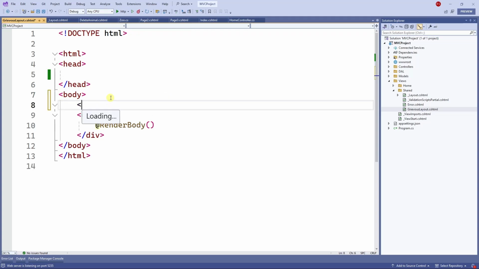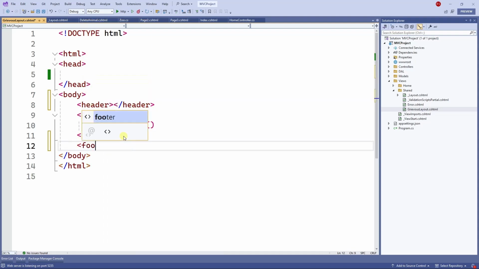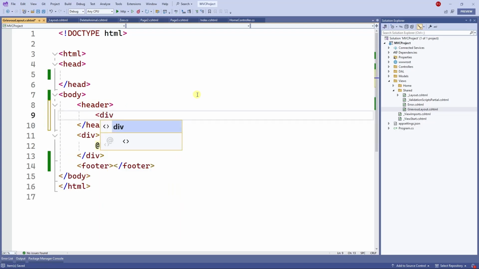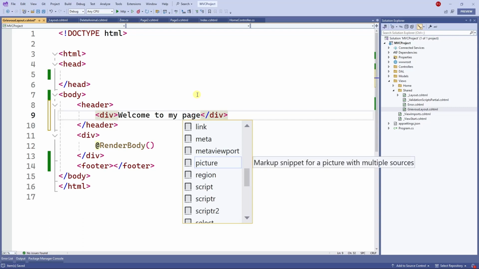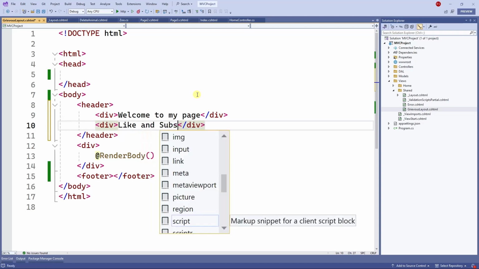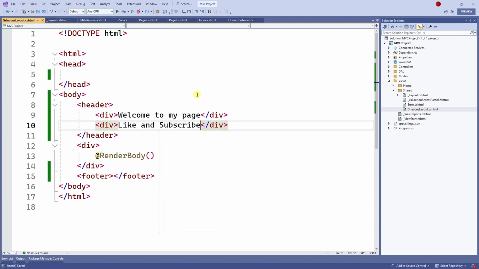On the body, I'm going to have the header, and then the render body, and after that I'm going to have the footer. Inside this header, I want to have a div, and this div is going to say welcome to my page, and then I'm going to have a second div that says like and subscribe.